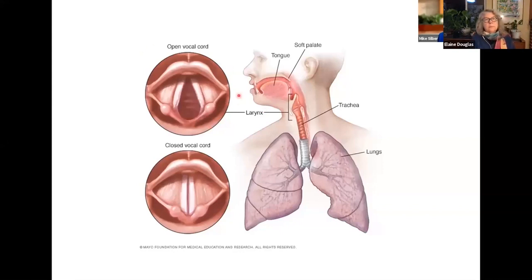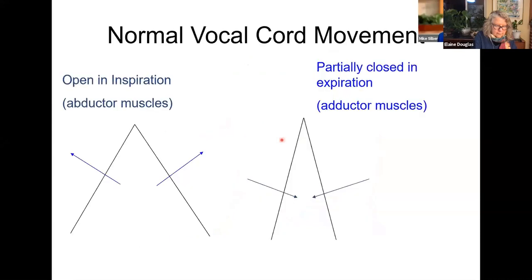And this is what the larynx looks like. If you look down from above onto it, we have these two, shown white here, vocal cords, and they vibrate when we talk. When we breathe in, the vocal cords open. When we breathe out, they start to slowly close. And I've demonstrated that in the next slide.